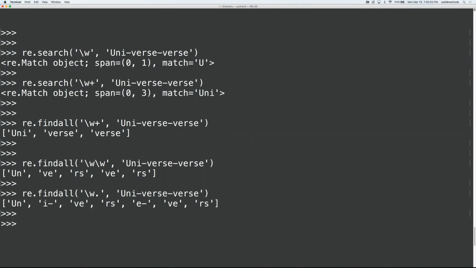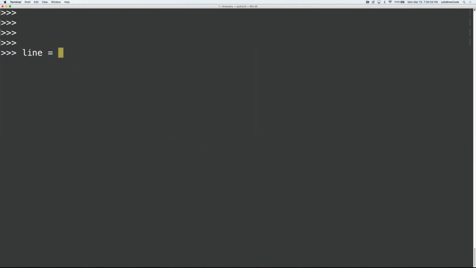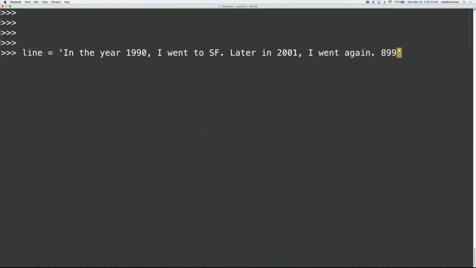Suppose that there is a line of text that contains a year. Okay, in the year 1990, whatever, I went to SF. Later in 2001, I went again, and then it has some number, suppose 899, for some random reason.